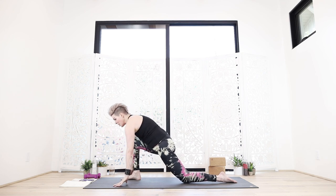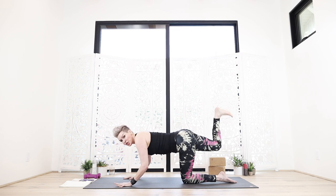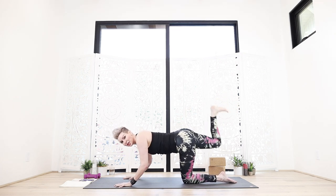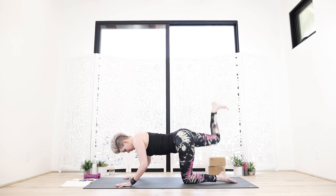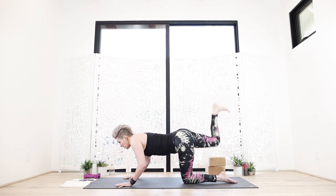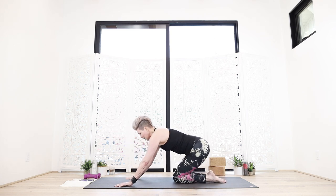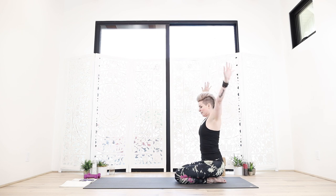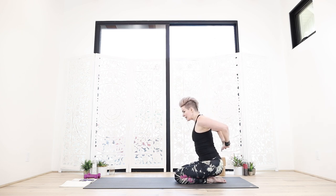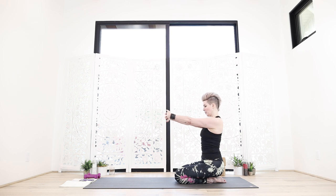Set it on up for our final round on the right side — these go quick and so should you, to get that muscle tone and lift. Go for it, breathe it out, and one. Yes — that one is done. Come on back to sit, reach your arms up, reach back, interlace the hands and open those palms — or press the palms out in front if that's not available — to open the tops of the wrists.